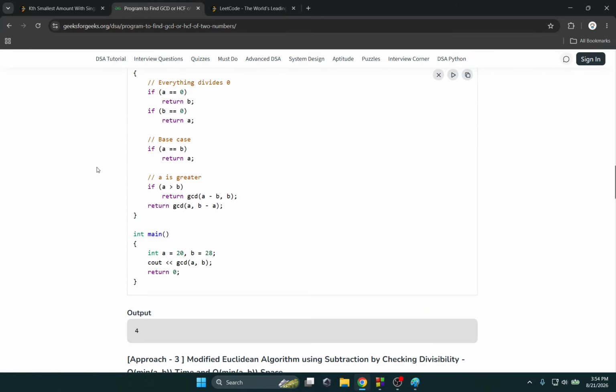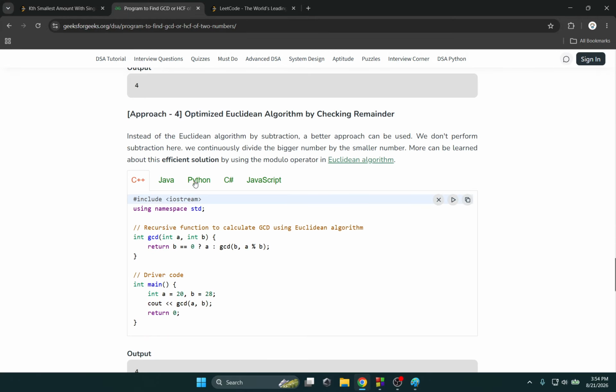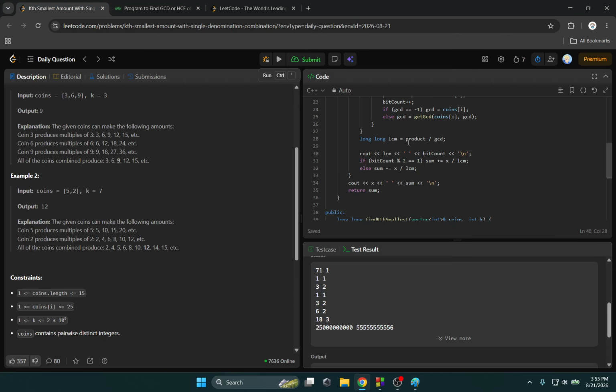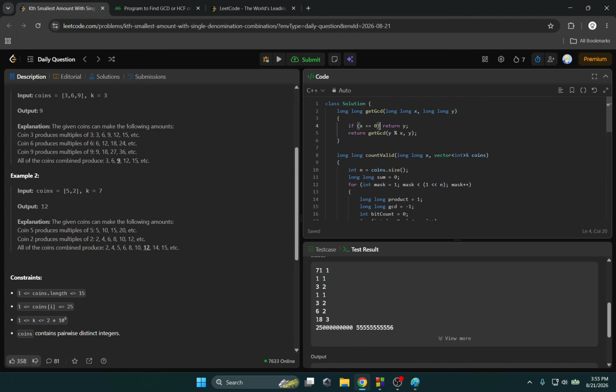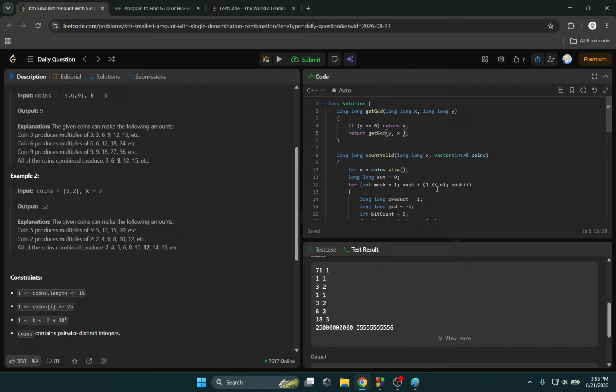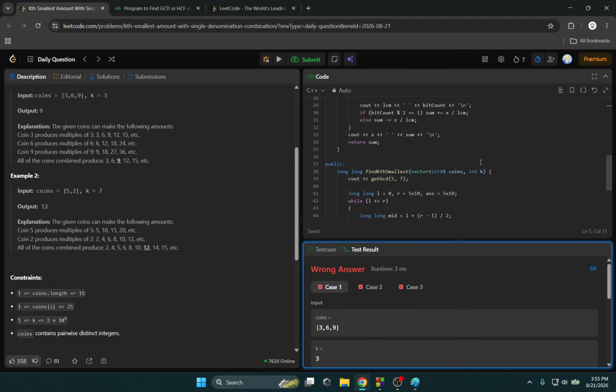Hold on, where is it? I think this is it. No. Yeah, this is it. If B equals 0, then return this, or return GCD of B, oh, it's just that. So if Y equals 0, then return X, then I return Y, X over Y. I'm still not sure this is correct.